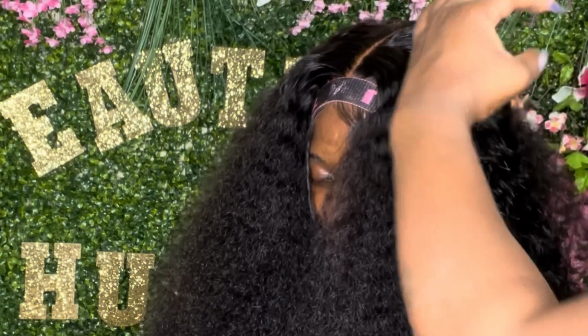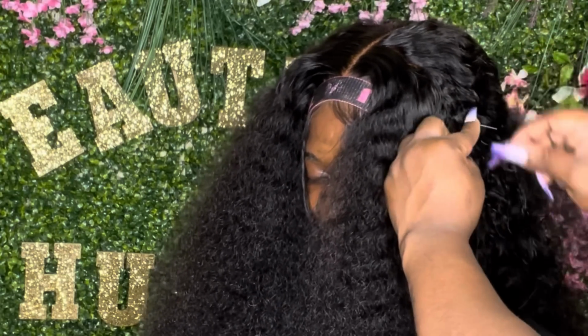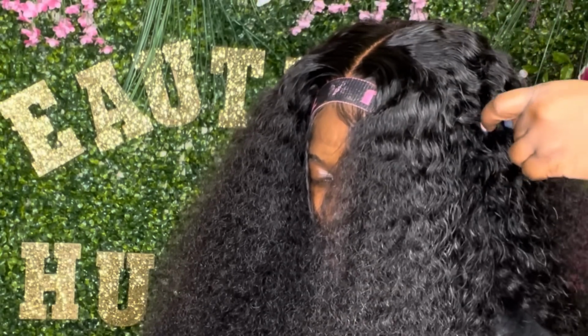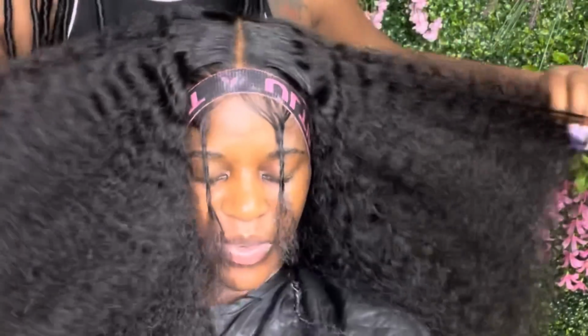I'm just going to part off a section in the back neatly across the tracks, in a nice little gap, and stretch the wig downward, and then I'm going to stitch it, which also makes sure that your wig is laying super flat and super secure to the back of your nape area as well.